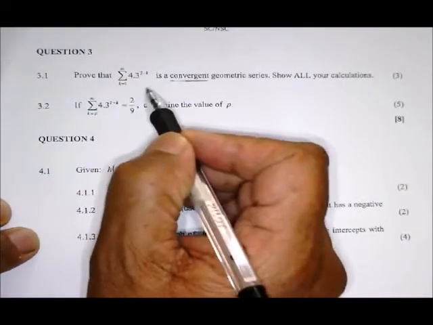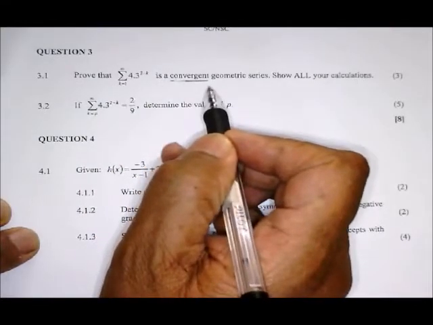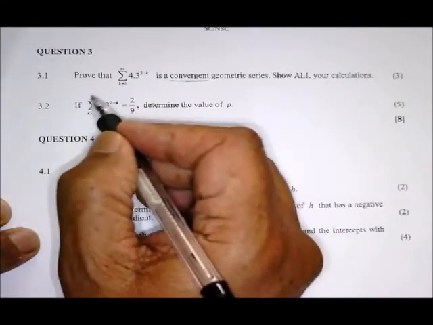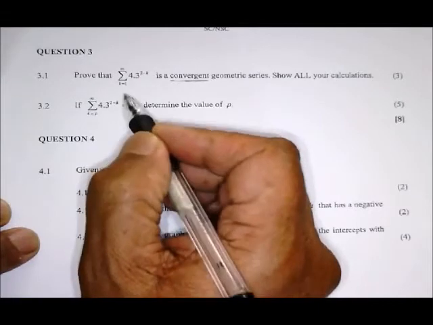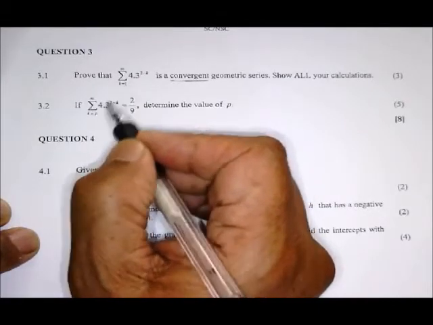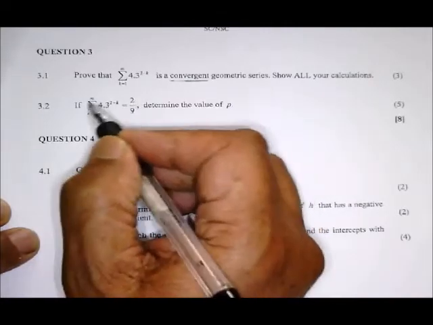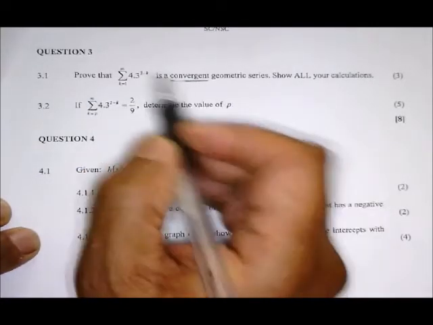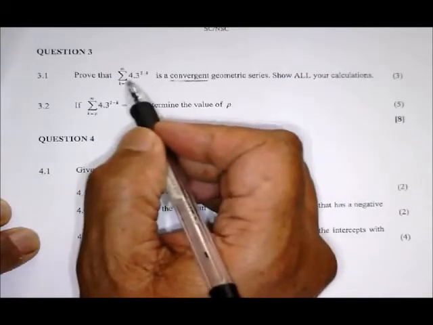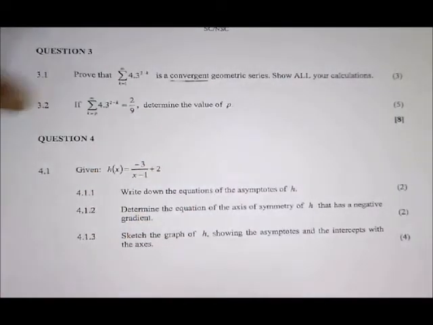So you have to prove this sigma, prove that it is convergent. And then secondly, they give you the same sigma. The difference is that k is one here, here k is p, and here the sum is giving us two over nine, so you must use this to find the value of p.